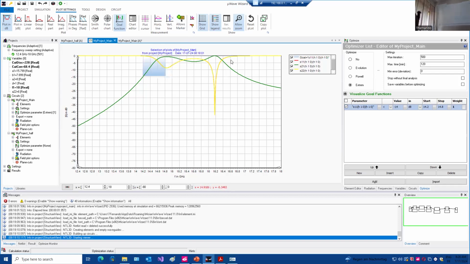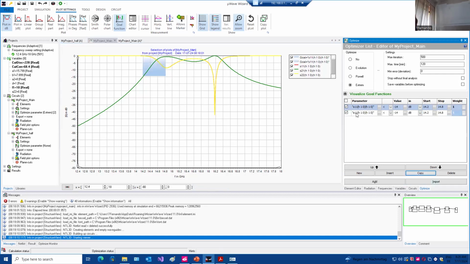And what about S21? Now we have to define an S21 goal because this supports the optimization. I would take a copy of this, it is easy to change the parameter. We know everything else is the same. I only have to change this from 11 to 21.